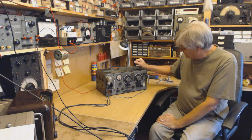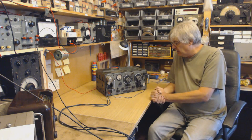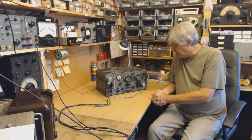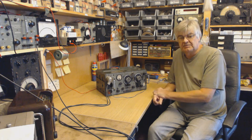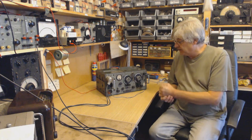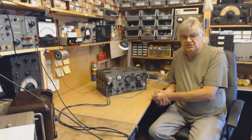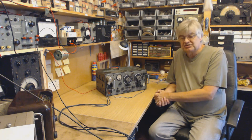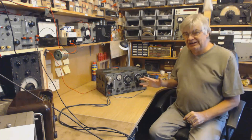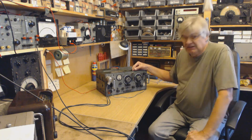Moving on swiftly - it was great. I was 15 when I started on 19 sets, and I learned a lot about transmitters, receivers, and radio procedure. Eventually I got my amateur radio license and was let loose on the HF amateur bands legally, which was also a change of course. I never went on illegally - I forgot that. So there we are, the infamous 19 set, lovely bit of kit.